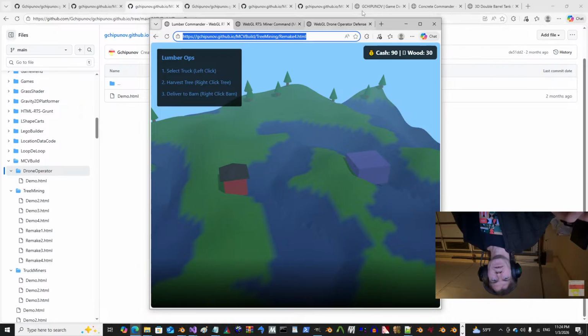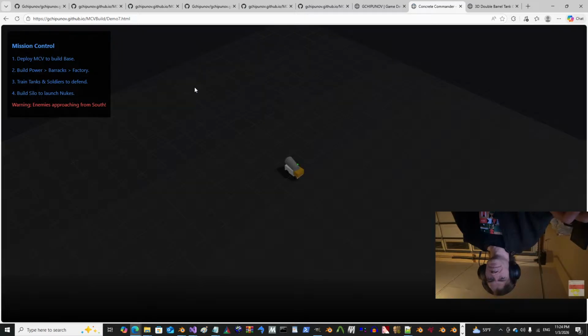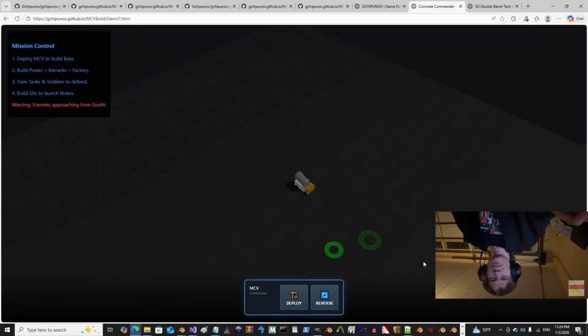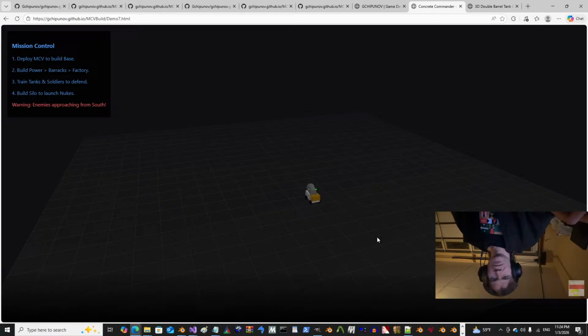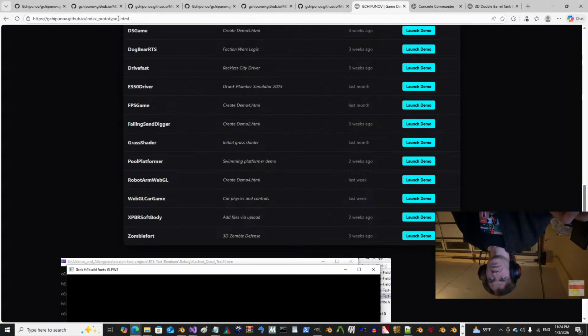Because in the MCV one, what I didn't show off yet was the fact that the MCV can run over people. That was another feature that I told it to add, and then all the features started dying. The other feature in this that's bad is the way he's always on the grid. The grid should be a lot smaller, like in that tank game. Oh, he can't run them over. Not in this one.